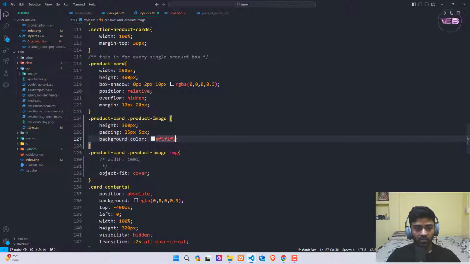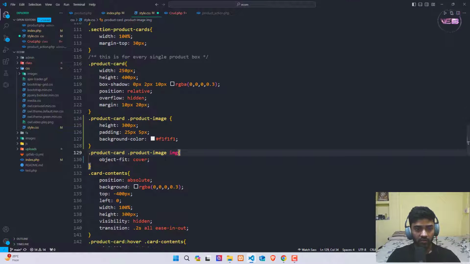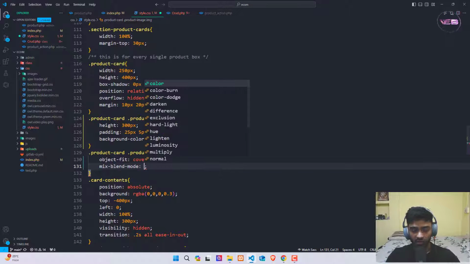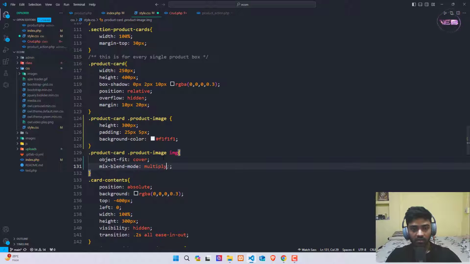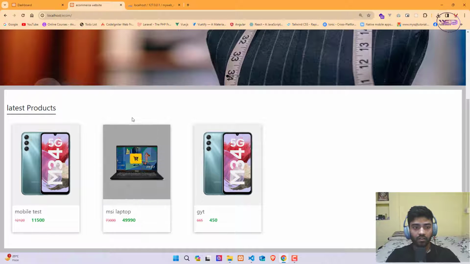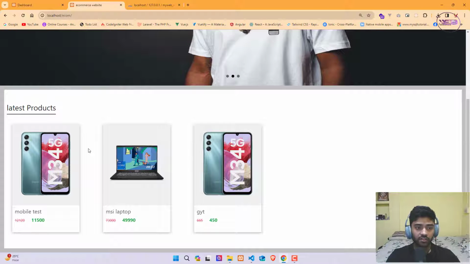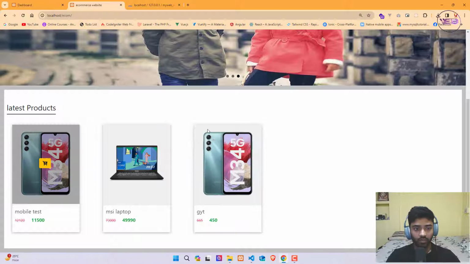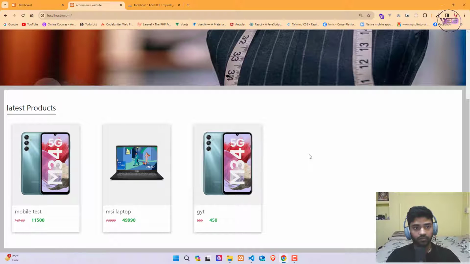I just simply remove this first of all, and type mix-blend-mode: multiply. Okay, just save and check in the browser. Now as you can see, all the images fit perfectly in this card, and we can easily display all products in this grid.